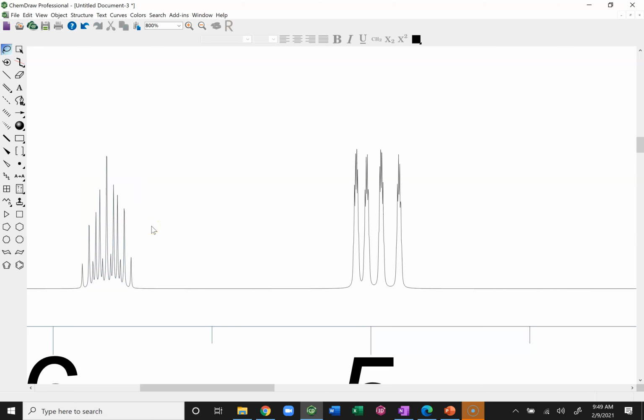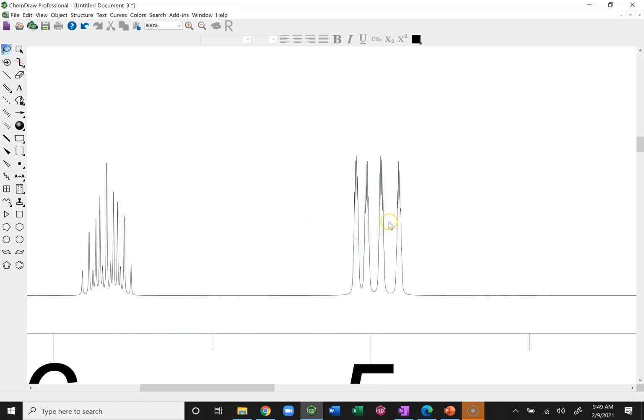But here you have your other 2 signals. This one right here, the one on the left, you see is narrower. That is your cis. That is your HB. The one on the right side, the 2 peaks on the right side, that will be your HA, right? The one that is trans to HC is wider. This J coupling is wider than this J coupling. And both of them are doublets that integrate for 1 hydrogen.